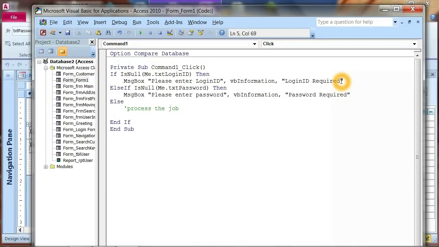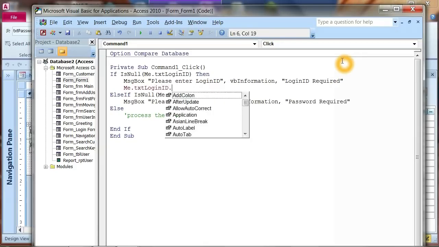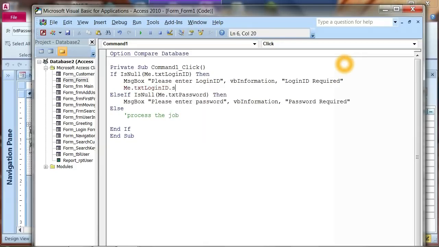If the user forgot a login ID, we can go back and bring the cursor to that box: text login ID dot set focus. Same thing in here, text password set focus.